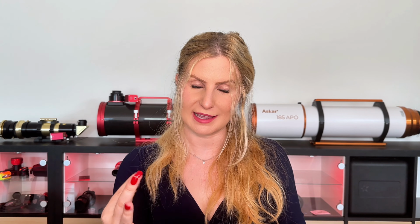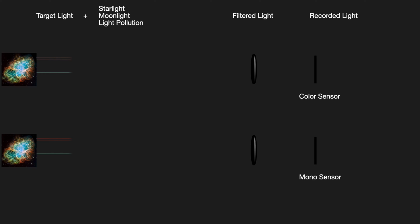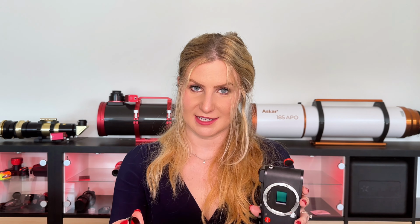For example, if we think about those narrowband filters mentioned earlier, especially the 3 nanometer hydrogen filter that we said, if we put that 3 nanometer filter, which lets in a small fraction of red light only, in front of a color sensor on which only a quarter of the pixels is going to record red light, it results in an extremely inefficient way of taking pictures. Not only are we filtering out most of the incoming light, which is a good thing because we're filtering out all the things we're not interested in, but we are only using a quarter of the sensor of the camera.